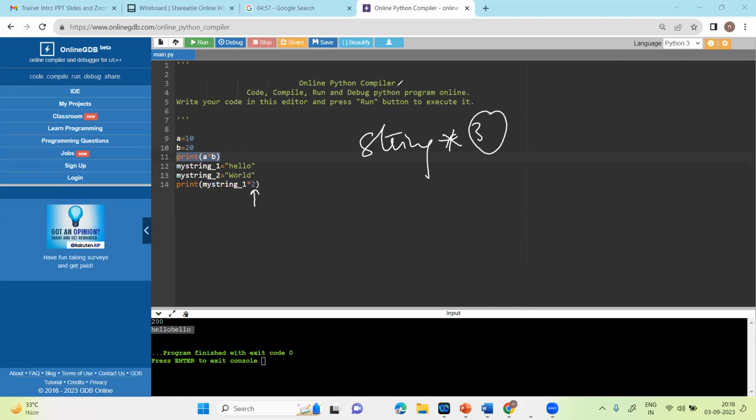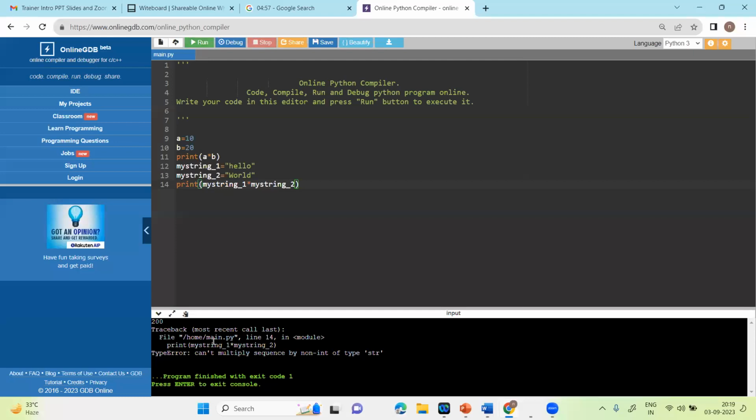It should be an error. Let us try that. So it is an error: can't multiply sequence by non-integer type, which is a string. You cannot multiply two strings together.